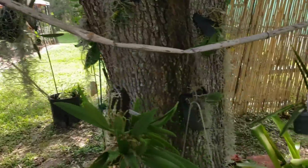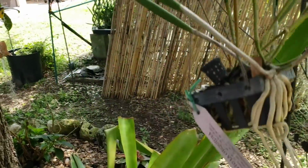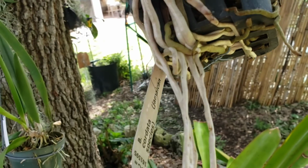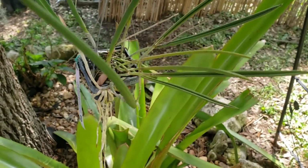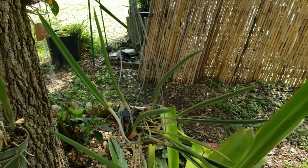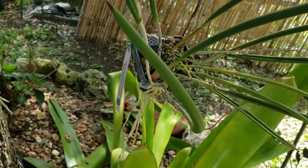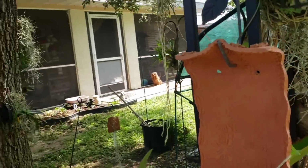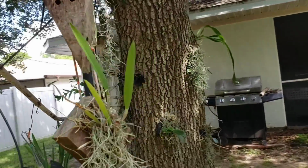So let's see. Ooh, look at you, girl. This is also from Plantio, and this is the cordata. Look at that root. Actually, also one of the plants that I still don't understand. The roots are a good sign, but she is not a well-performing plant for me. So, I think, guys, that will be it.